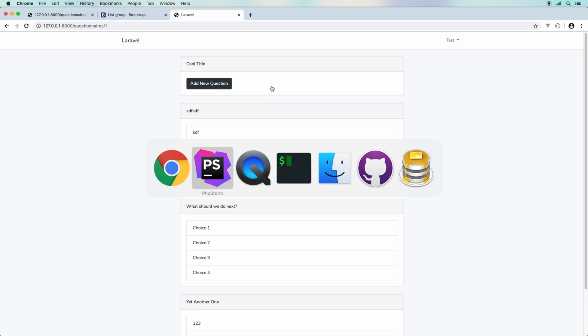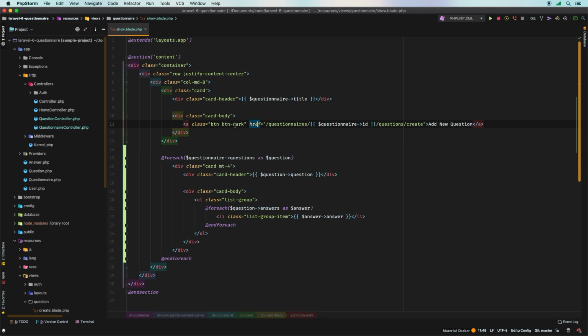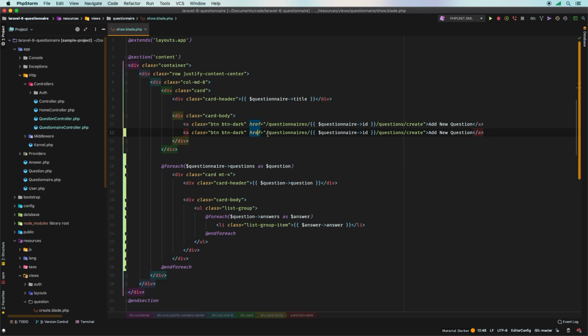Let's add that button now. Simple enough to do. Let's go ahead and make another anchor tag. And we'll talk about where it's going to go in just a second. But let's go ahead and change this to take survey. I've decided that in our application, a questionnaire is going to be the set of questions, and then the responses from somebody that is going to be grouped into a survey, and then each of the individual responses for each answer will be a survey response. But I will explain every step of the way. Don't worry about that just now.